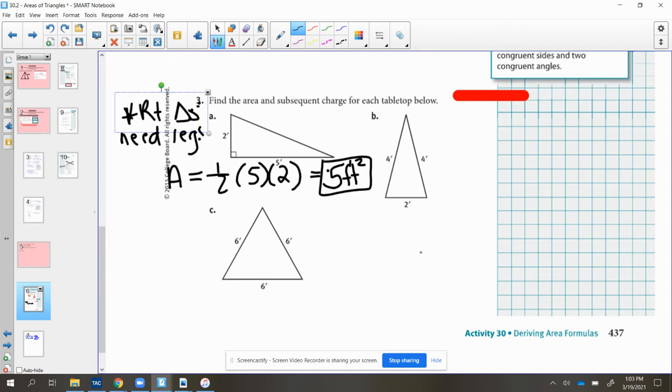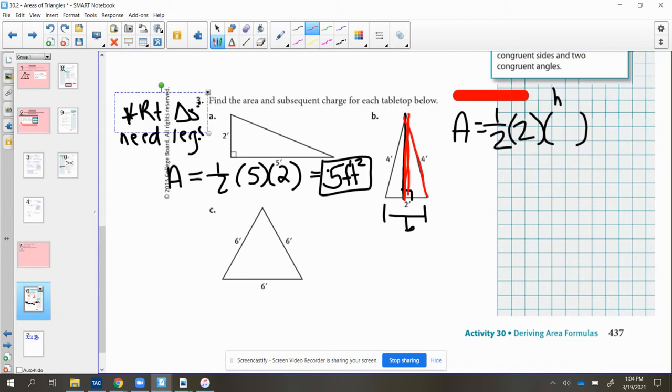The next one, if we're looking for the area of this particular one, the base is 2 feet. But again, you have to be careful about the height because the height is from the top to the bottom where it's perpendicular. So when we're trying to calculate area, which is again 1/2 base times height, we need the height first. So what we're going to do here is use our Pythagorean theorem to calculate that because we have the hypotenuse is 4, and then the base here of this red triangle, the right triangle, is going to be half of the total base length. The total base length was 2. Half of that would be 1 apiece.